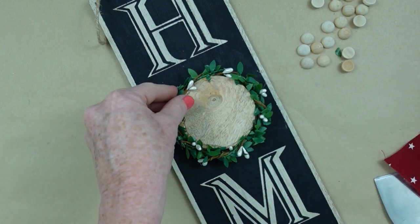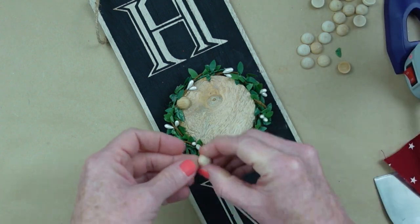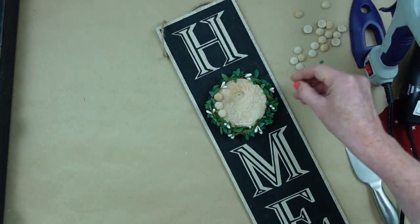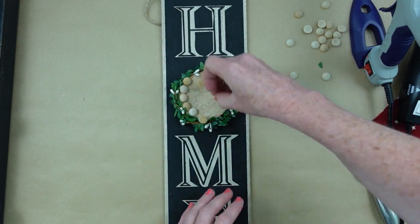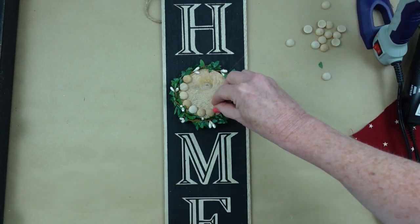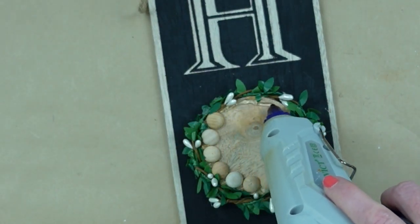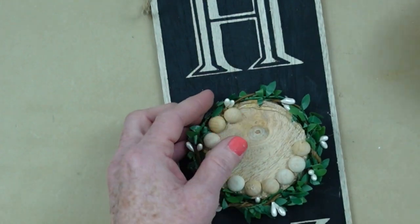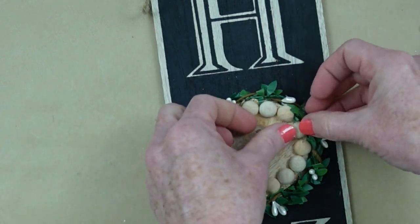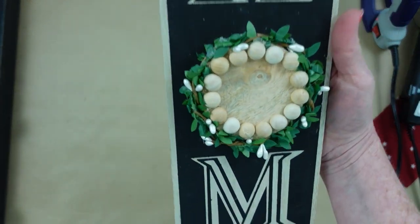Now I'm going to take some of these little beads and go on the inside. I thought I would just put the beads on the inside and we'd have that beautiful little piece of wood in there — that would be perfect for all year round. You could leave it up in your house all the time. If you're into budget-friendly DIYs and like to craft without spending a lot of money, consider subscribing to the channel — I'm always bringing you thrifted, Dollar Tree, discount, recycled, and flipped projects.